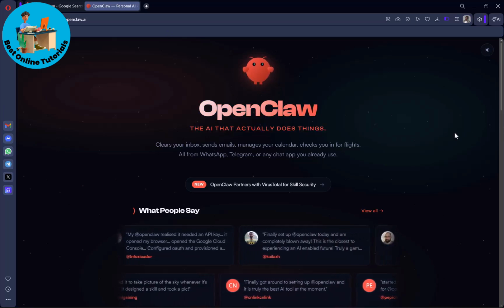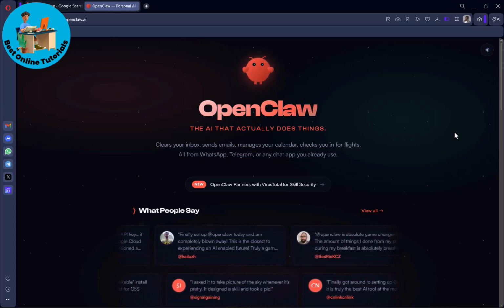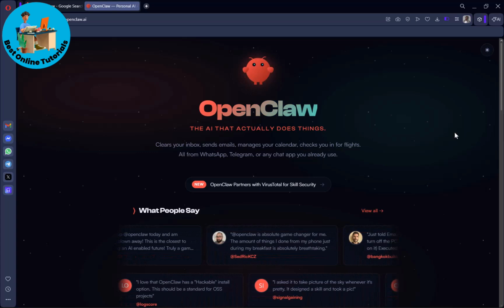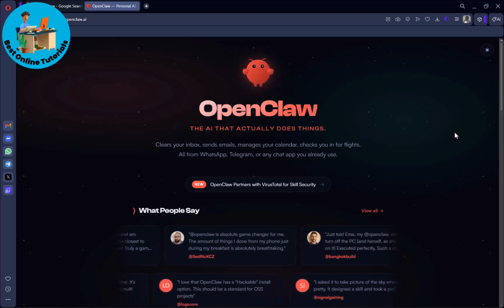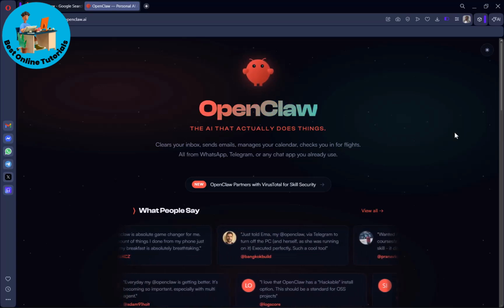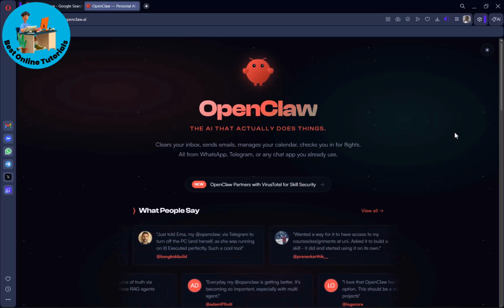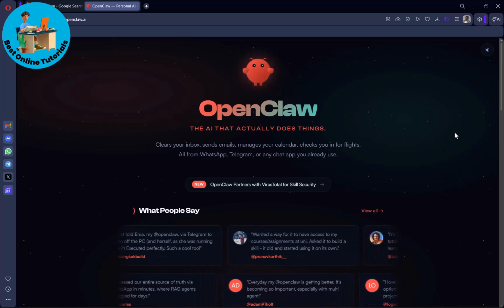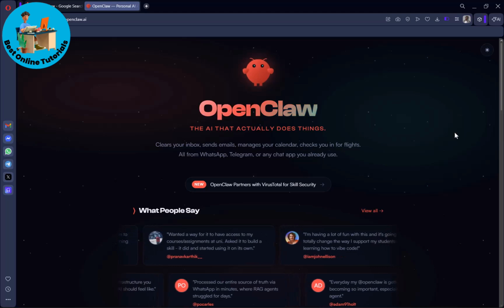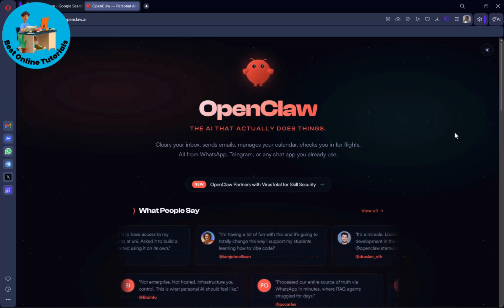Now, in simple terms, OpenClaw is an open source framework that lets you run a personal AI assistant directly on your computer. Unlike cloud AI tools, your prompts, files, and responses stay completely private. So anything you do stays within your computer, basically. Now, think of it like running your own version of ChatGPT, but locally with added automation and AI agent capabilities.